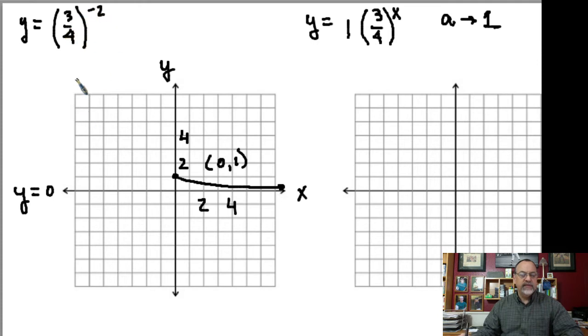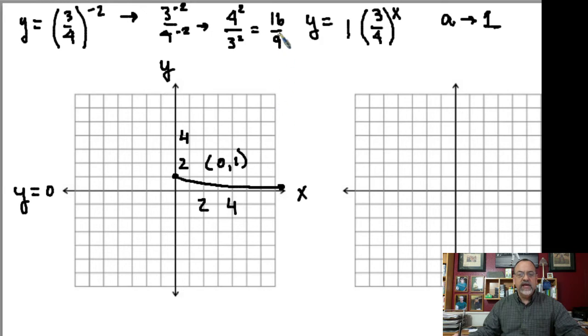Now that's a negative exponent, so I'll have to work with that. So that means I raise both 3 and 4 to the -2 power. So I have 3 to the -2 over 4 to the -2. Now, to make both of those positive so that I can deal with those, I'll need to switch places. So this will come up here and be 4 squared, and this will move to the denominator and be 3 squared. So that gives me 16 over 9.